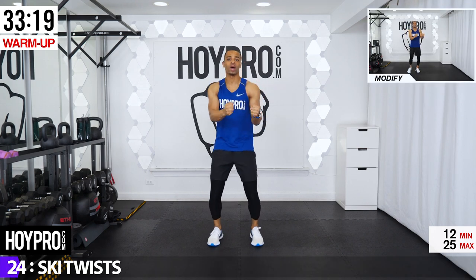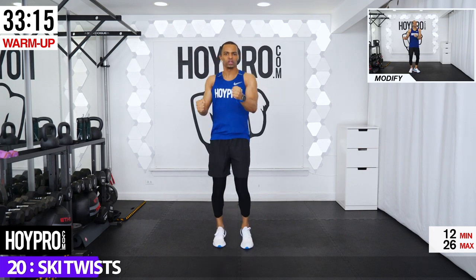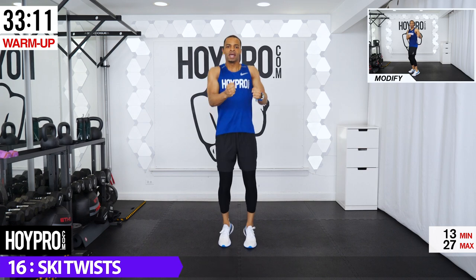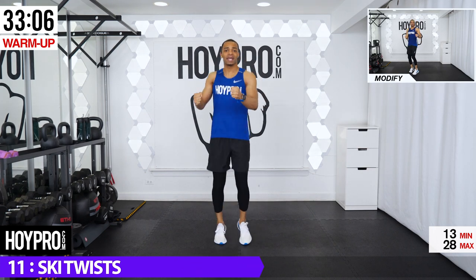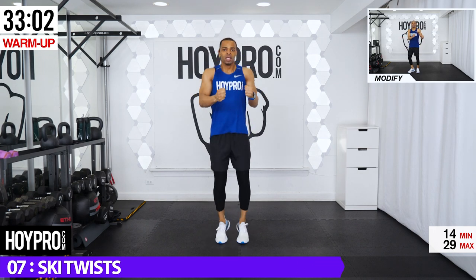Hands in front. Feet a little wide. And we're going to come over twisting left and right. Keep those hands in front. Twisting through those obliques. Keeping those abs locked. Soft on those knees. This is the last exercise in our warm-up. If you need to get anything else, do it during the water break.